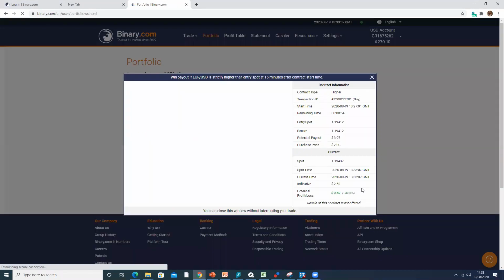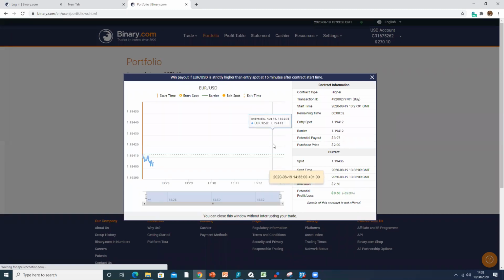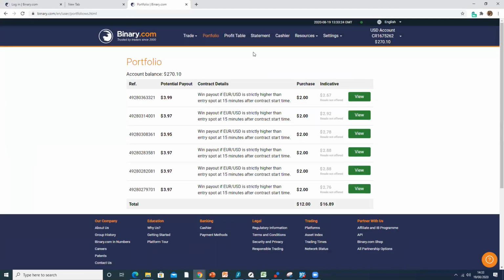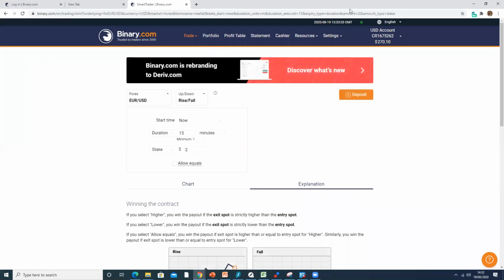So with another one 8 minutes ago, this is where we are at. This is a small size account that we're building. Okay, so anyway, let's come off this and go back and look for some more trading opportunities again.